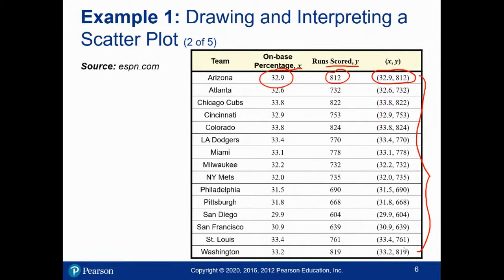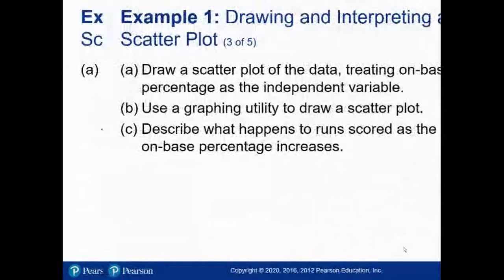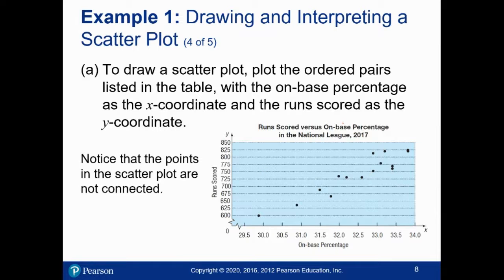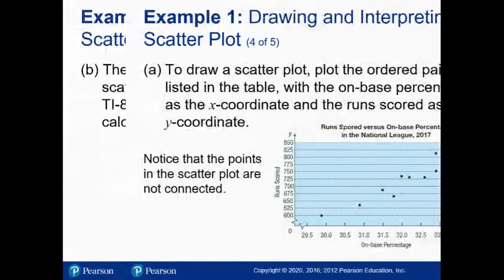Okay, so hopefully we tried making a scatter plot. So taking all of those points and plotting them, you should get something that looks kind of like this. Now, this isn't a straight line. I certainly can't draw one line that represents all this data, but it's kind of close, okay? So once we've put all of these points down in here, they're not exactly connected.